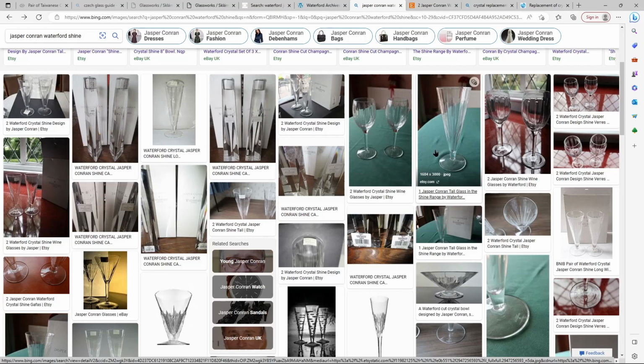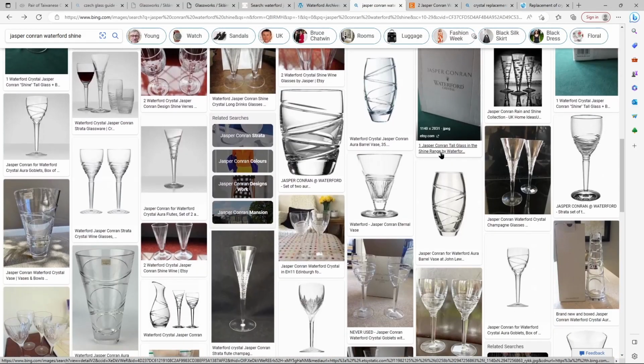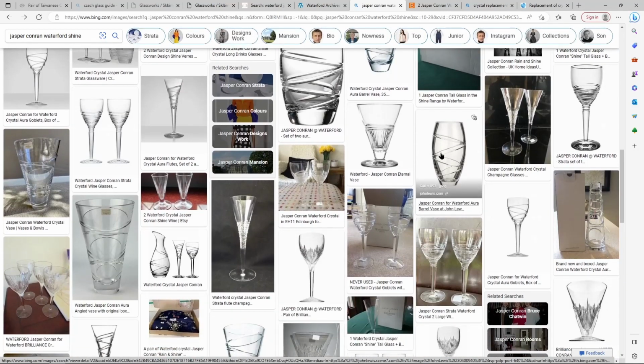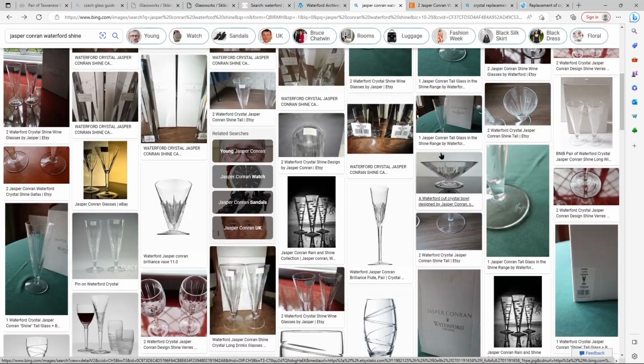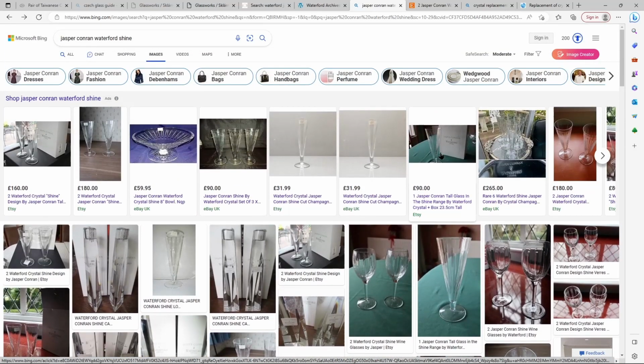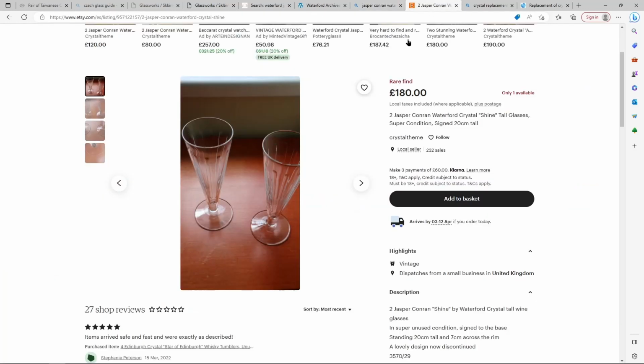So I thought it doesn't look very common. I scroll down and it just immediately starts doing other patterns, even though Shine is in the search. So yeah, there's not a lot of it. There's some here on Etsy. These ones are £30, £90 for 3, and then you've got these ones. I did actually look at this, £180 for 2 glasses. That's a lot of money.